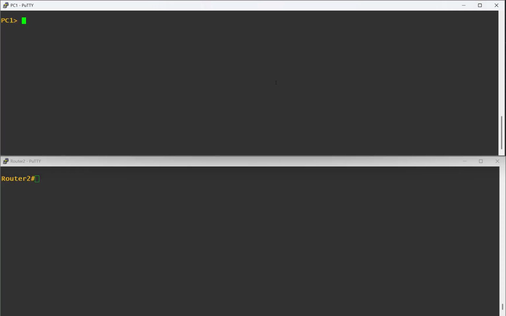It's time to verify our access list function. I added the router to the console here so you can see the log impact on the syslog behavior. So I'm going to PC1, and on PC1 I am expecting to be able to access port 80 because I allowed that.